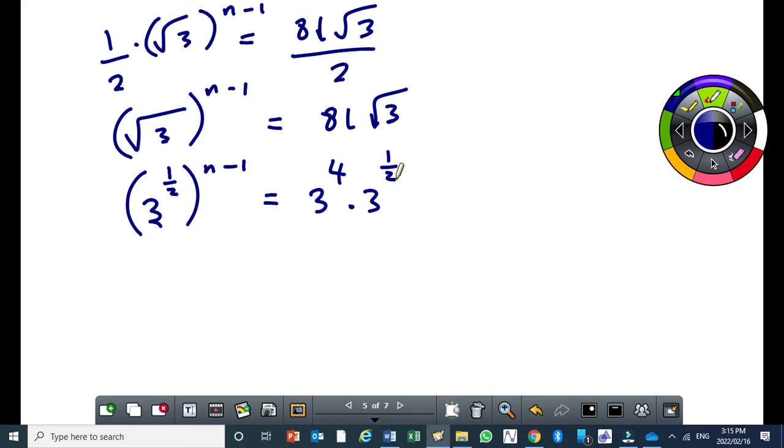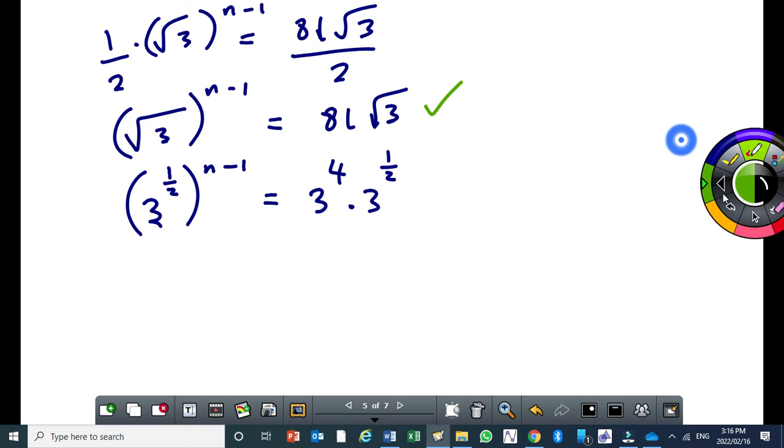So that you can. Okay, you see in this step here, what type of an equation is this? It's an exponential equation. How do you solve an exponential equation? Make the same base. Okay. But the question said, see what happens if you become 1. Okay, you see here, it's a half times square root of 3 to the power of n minus 1. I hope you know the answer.